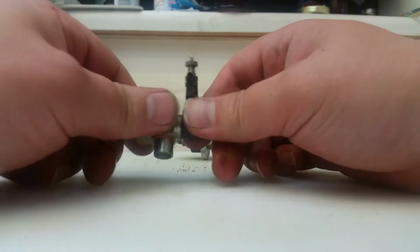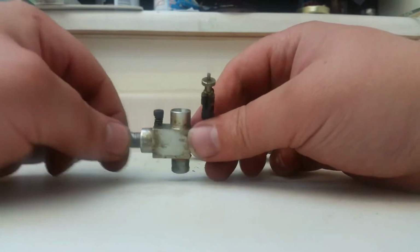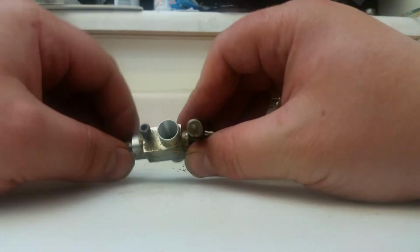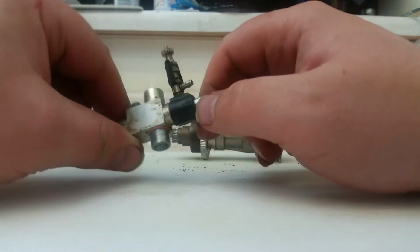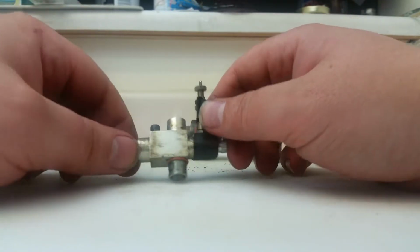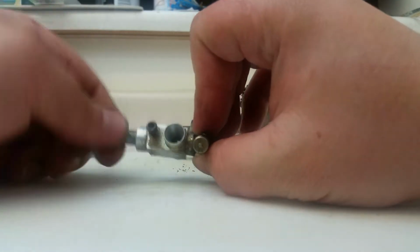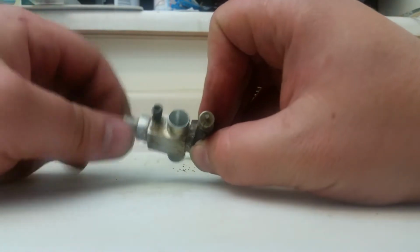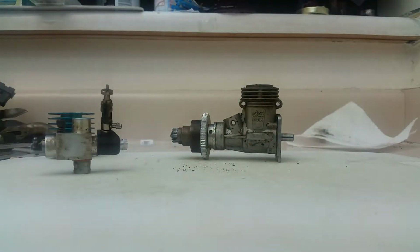But this is the carburetor. Pretty bizarre. I've never seen anything like it. I'm not sure if that's factory OS. Maybe one of you awesome people out there in YouTube world can tell me. It's a single needle. Almost looks homemade. I've never seen anything like that before. Very interesting. But like I said, it's a slide carb that rotates a full 360. So beats me, man. I have no idea.